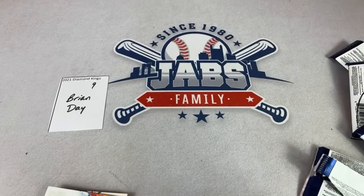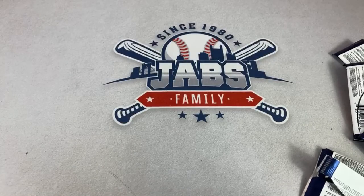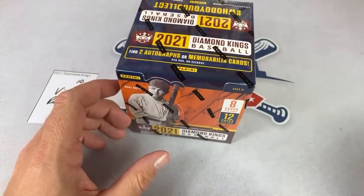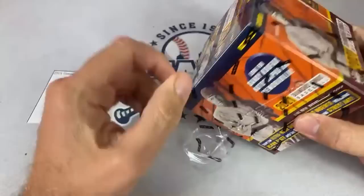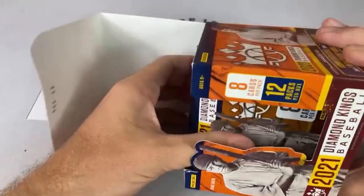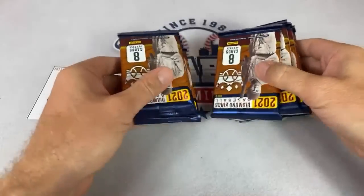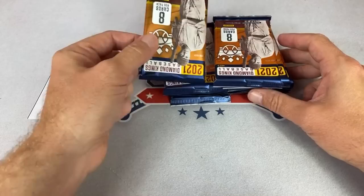Let me get Brian's cards put in the box. I like to keep everything flowing but also stay organized so when it comes time to sleeve all the cards up, everything's neat. Next up it's Victor at spot number 10. We're at the 40-minute mark — about four or five minutes a box — so if we do all 100 boxes, we'll be here about 400 to 500 minutes, roughly five or six hours.